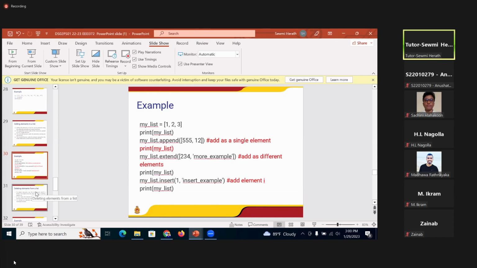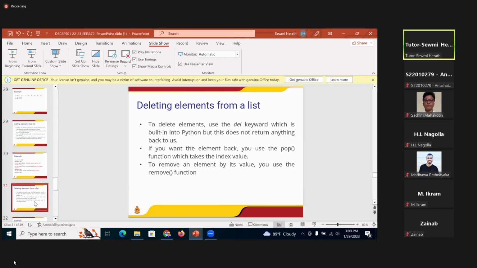Okay, it's clear. So then we will move on. As we know how to add an element, we want to learn how to delete as well, right? Have you learned about stacks?